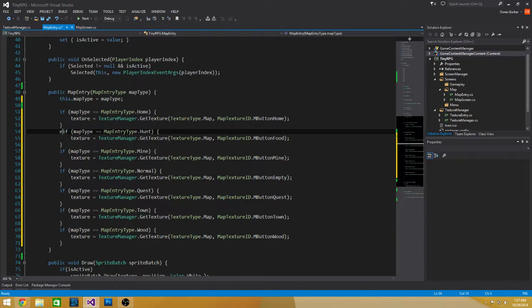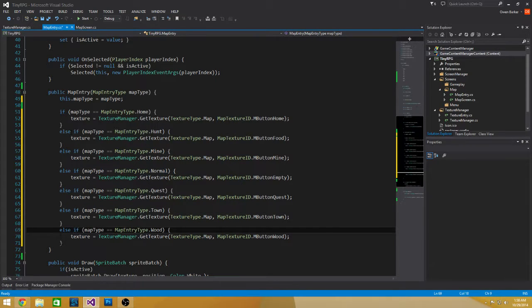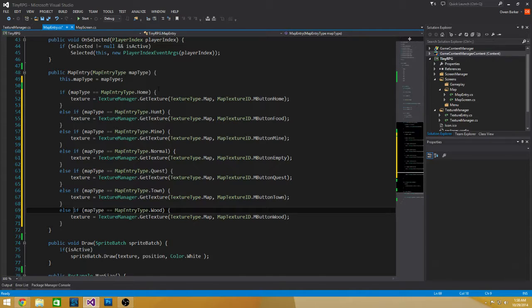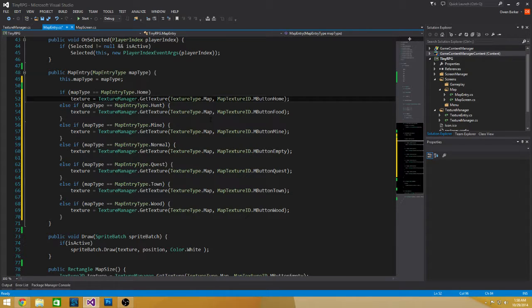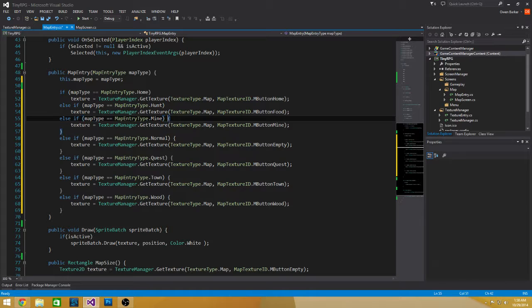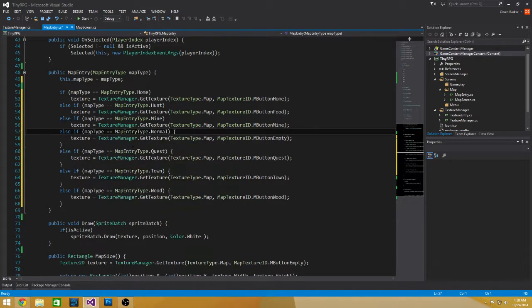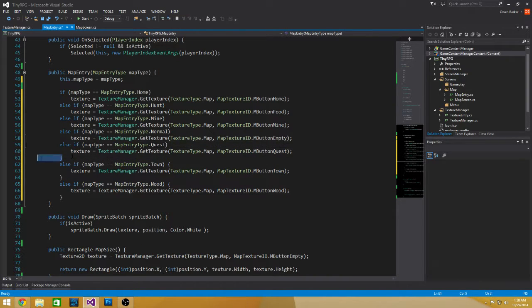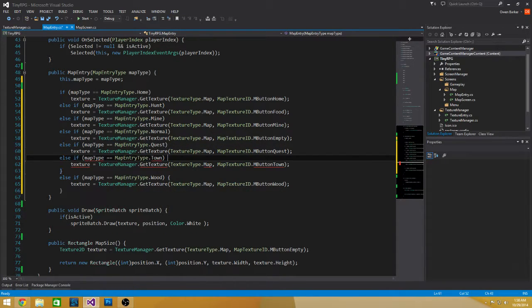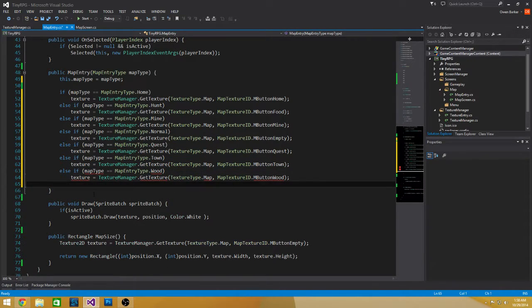So let's do else if. This is good code practice to use as else if. A lot of people don't do it. They just do if, which is really bad. And I actually don't need brackets in here because there's only one line. So I can actually get rid of these and they'll still work. Now if you do multiple lines, yes, then you do need these little brackets. But if you're just doing one line, you don't need it. But in this log series, I'm not going to really talk too much about C. I'm going to show you my game practices and how to make games, stuff like that.